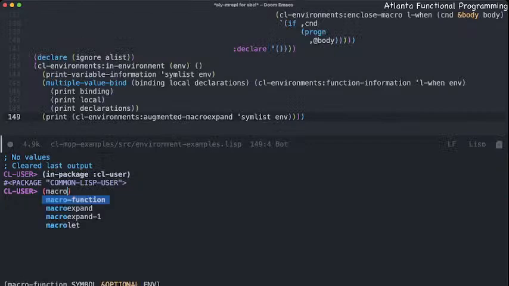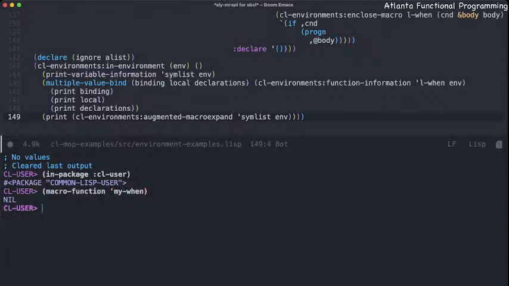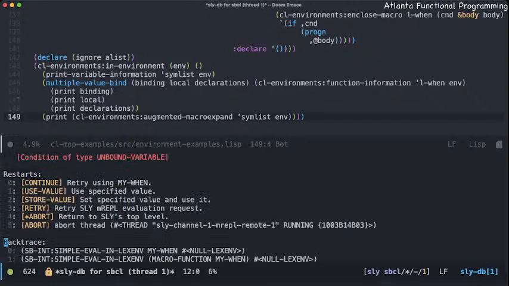Macro function. What does this do? We grab the symbol, let's say mywen, and see what happens. And we see that this is not actually a macro function. There's no expansion function associated with it. If we attempt to grab this here, it's going to end up throwing an error saying that mywen is an unbound variable.